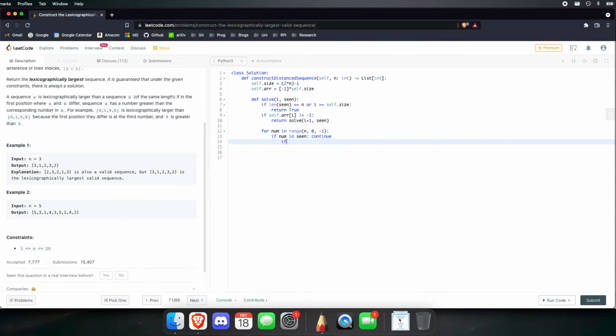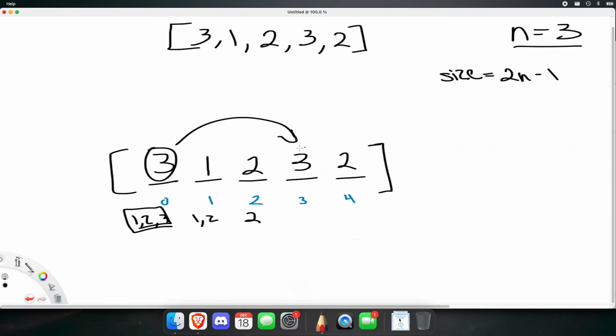In addition, if the current position we're on plus this number is greater than or equal to the length of our array, also known as the size of our array, and the number is not a 1, we want to also continue. This is checking, let's say we're at one of these last indices right here. Could we place a 2 here?